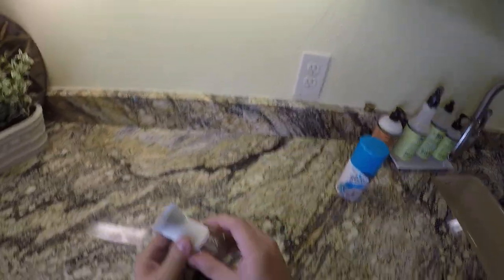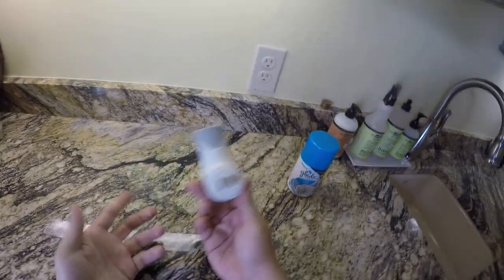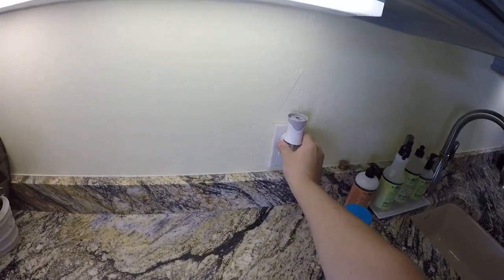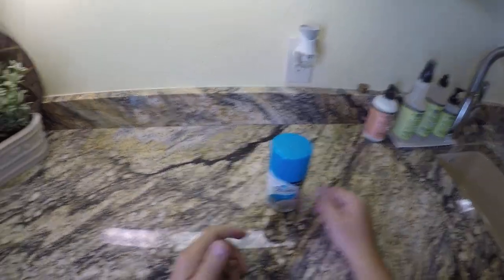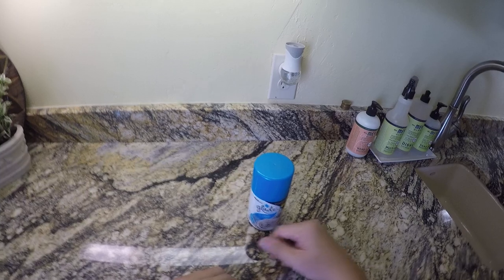That's the Glade automatic refills — I absolutely love them. It's great for having a pet. I was just tired of the Airwick plug-ins — they don't put out a whole lot, they constantly burn through the liquid, and they just weren't working. We were putting them all around the laundry room and it just wasn't working. So I discovered this product. I hope it works for you guys and might help you out. Thanks for tuning in and I'll see you guys tomorrow.